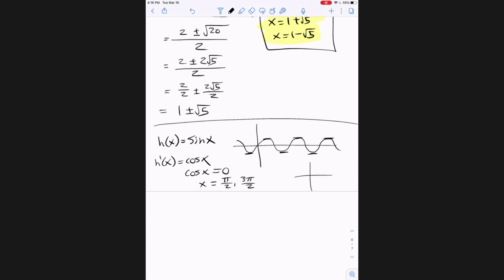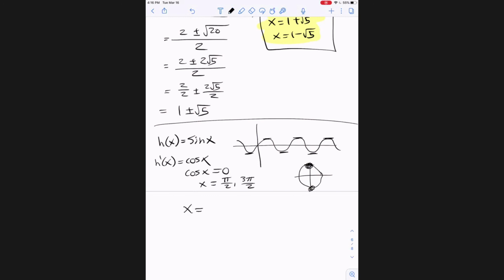If it did, then you would just say pi over 2 and 3 pi over 2. So remember the unit circle. Over here, cosine is 0, and over here, cosine is 0, because that's when the x value is 0. But notice, as I'm moving over through the unit circle, it's at 90 degrees, 270 degrees, but if I keep going, add another 180 degrees, add another 180 degrees. Each time I add 180 degrees, I get another critical value, right? Or another, what's 180 degrees in radians? Pi.